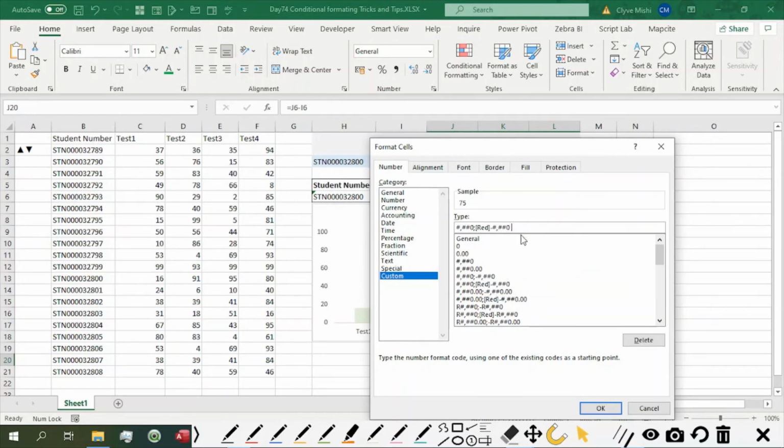But then I need to do an extra thing here. If it's above 0, I want an up arrow. So I just paste my symbols, but I just want the up-facing arrow. I choose wherever I want to put it, either before the number or after the number. It doesn't matter, I just choose where I want to put it. Then I can say also, if it's less than 0, I want it to be a down-facing arrow and in red color. Here you can specify any color. You can say orange or whatever color you want to use, but I'm going to go with red here. Then I just say okay.